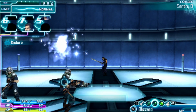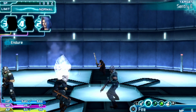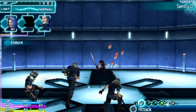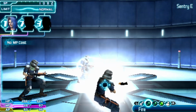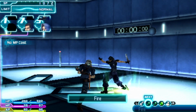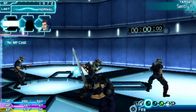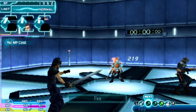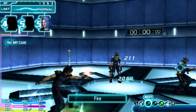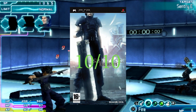Really good action RPG. It's fun to just move, control, dodge, block, attack, and leveling up your abilities and getting new ones. It's just really fun all the way through. Fantastic game. I cannot say enough good things about this game. Definitely worth playing if you like Final Fantasy games, if you like action RPGs. I would give this game 10 out of 10.